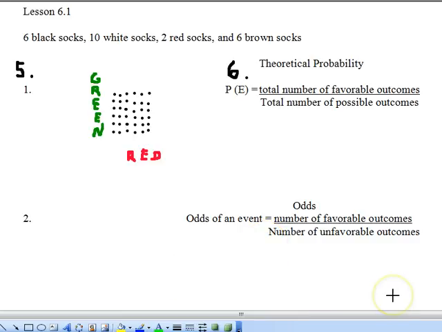For lesson 6.2 in the chapter review, it's on experimental probability. Let's look at the review example. It says a board game manufacturer realized of the 7,280 games purchased, 976 were returned due to missing pieces. Find the experimental probability of buying a game with missing pieces. So P of the missing pieces is equal to 976 over 7,280.